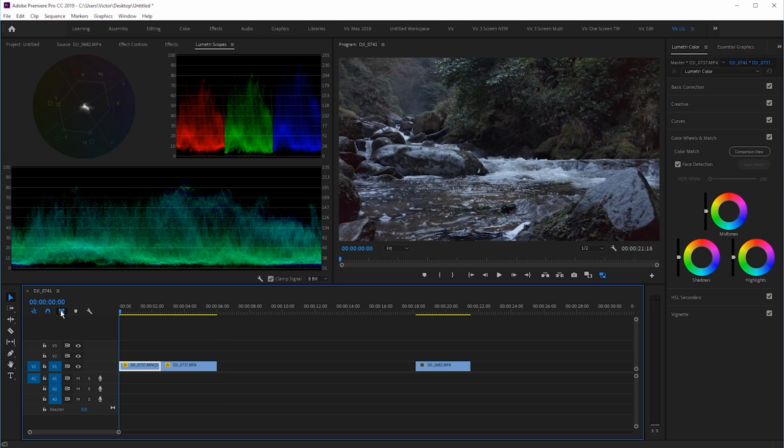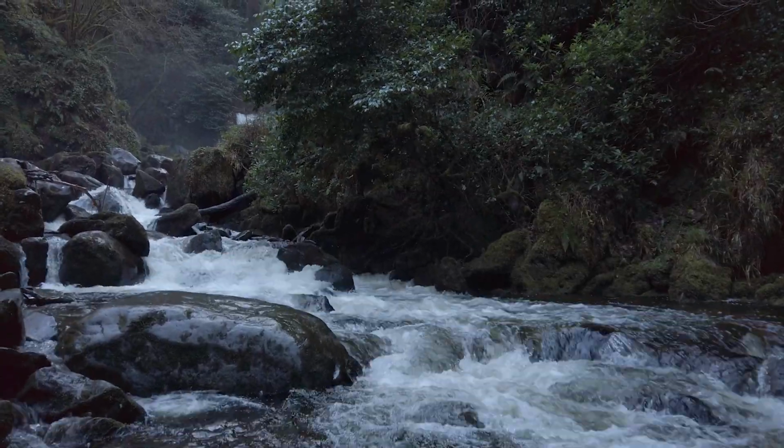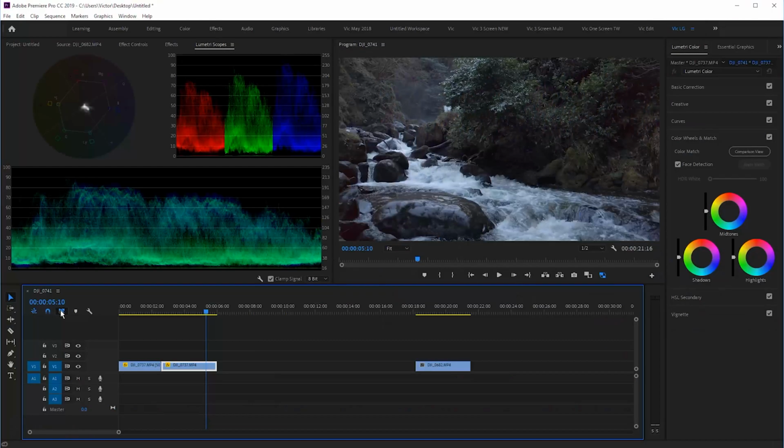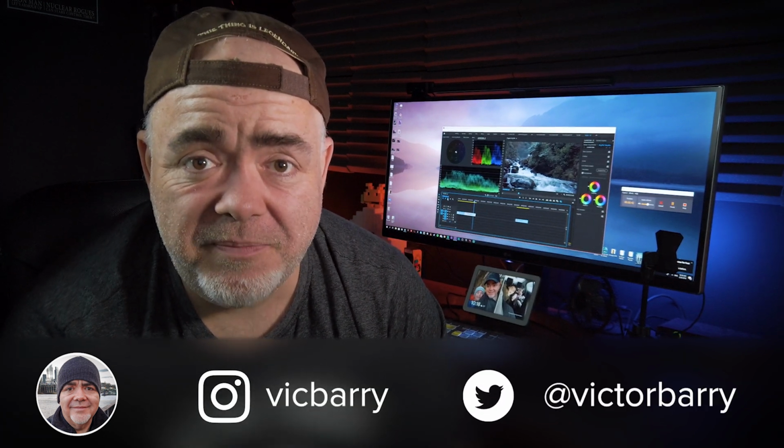To show you guys the comparison between the slow-mo and the normal speed, here's the slow-mo that we slowed down, and bang, back into the 100% speed. So there is quite a difference and you do get that buttery smooth slow motion all in 4K. So that's it. That is really easy to do. It's one of the simplest tutorials that you're going to see. I think anybody can do that. You just got to remember what you're shooting your footage in.